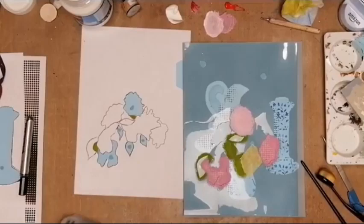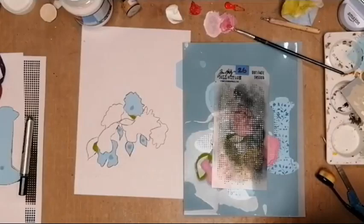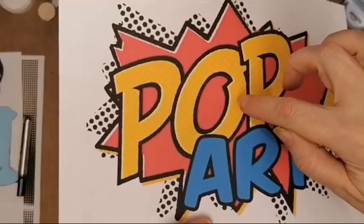Cleaning my stencil, and then I'm going to pop it down over here, and I'm going to go with a bit of the darker red over the top. So the look I'm trying to achieve is like this darker yellow dot on top of the lighter dot.